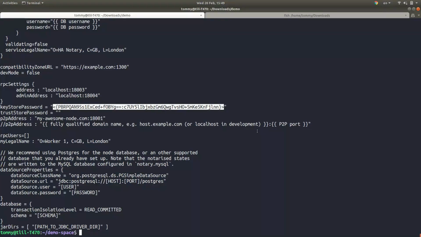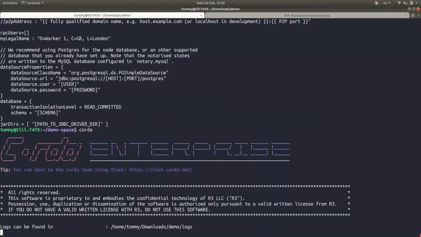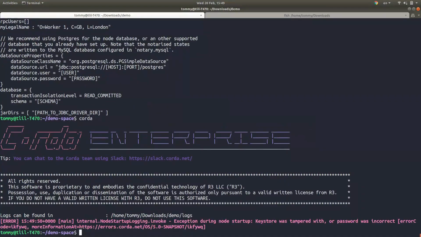That's useful for things like if you have your database config in there, right? You have your database password and username and host and everything. You probably don't want to just take that to the developer machine and then suddenly you're running a node on your developer machine hooking up to a production system. So in that sense, it will just fail at startup and say that it's the wrong password or you can't decode it. The node is obviously aware of this. So if I do run Corda here now, it's part of startup. So now it will obviously be able to read that obfuscated field.